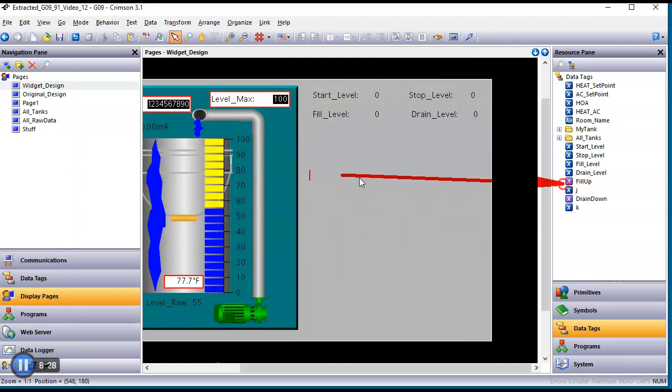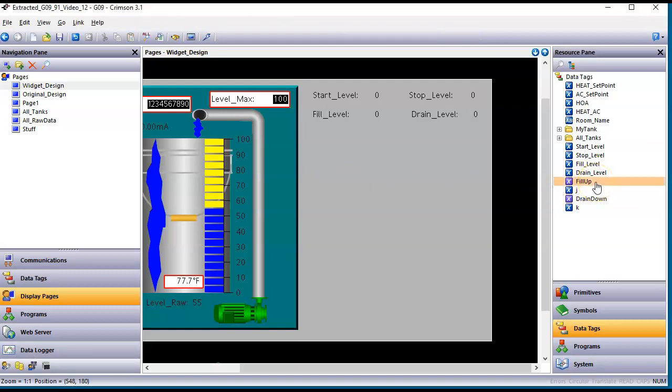I want to show you something. Over here on the right side, if I click on the fill-up tag, because that is an array element, you've got two things you can do. Right here is a button called Toggle Array. You can click on that, and that will expand it. Or, because this guy is purple, you can right-click on this, and you can do Toggle Array here as well. And that opens up and shows me all 10 elements of that particular array tag. This is exactly what I want, because I want to see all of these.